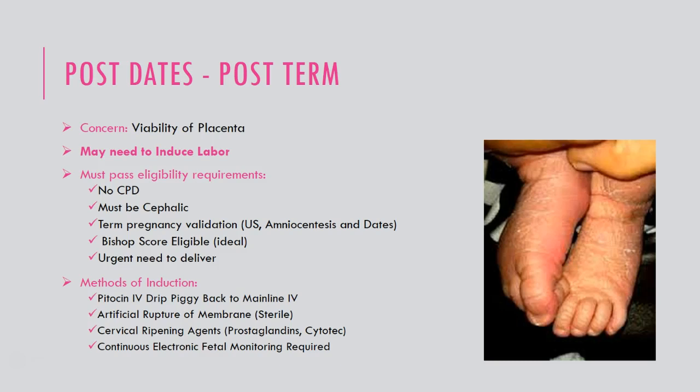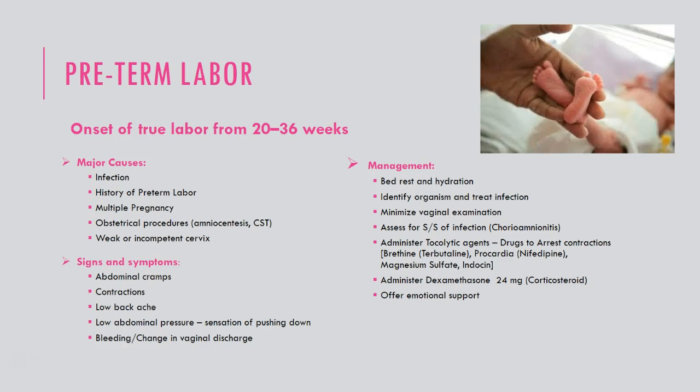And these babies can be large, but they can be malnourished because they have grown and grown and grown, and if the placenta then starts to become less viable and less able to get nutrients and oxygenation across to the baby, then you're going to see signs of malnourishment. So they may be big, but they may be skinny. Preterm labor is another one that is an alteration.